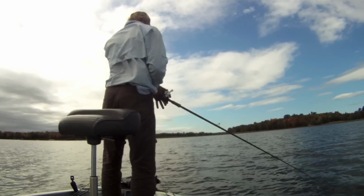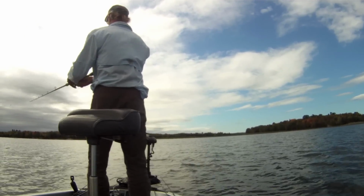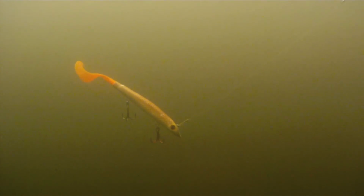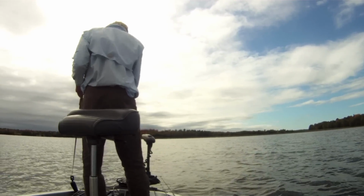The fish of late fall won't chase down a lure like they did a month ago. You have to keep this in mind when using the suspended Squirrely Burt. The secret to this whole hanging thing is that the lure stays right in the fish's face while the squirrely tail gently moves. This seemed to be the piece of the puzzle I'd been missing. And now, big fish were crushing this new bait.